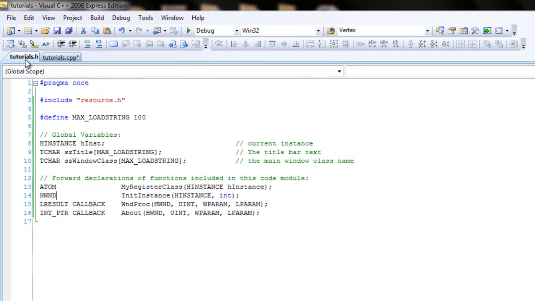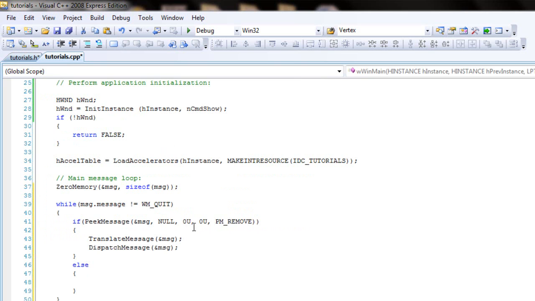And go back to your tutorials.h and call two prototypes: update, which will pass in a DT, a float, and a void render, which will draw our stuff. For now, just call float DT equals 0. We can fix that later on, but for now, to make it work, just do that.